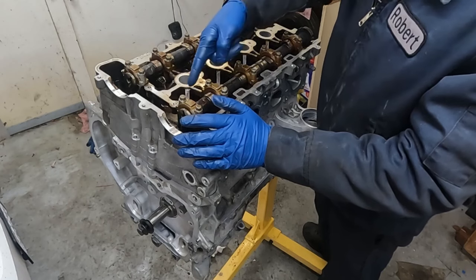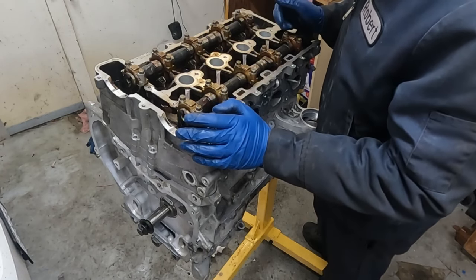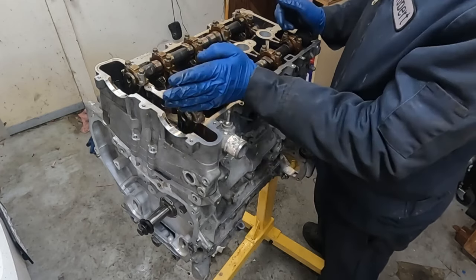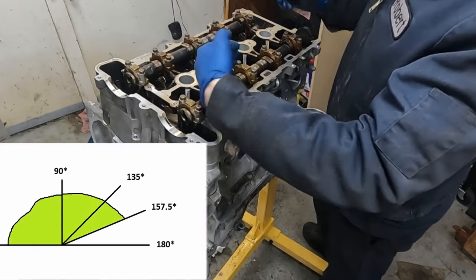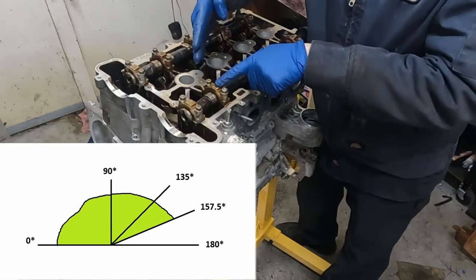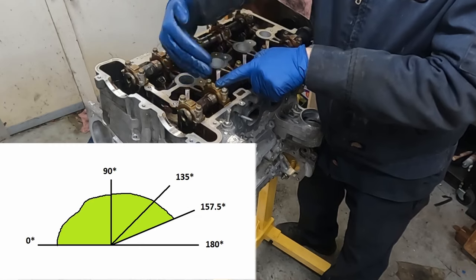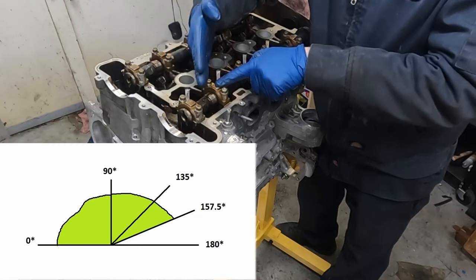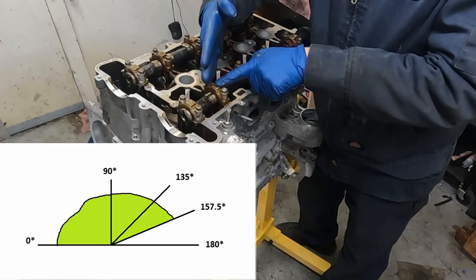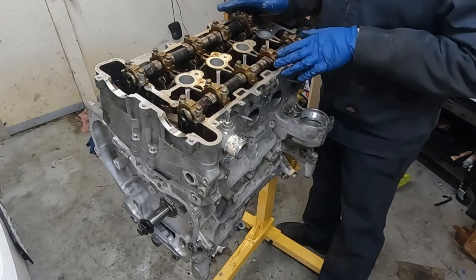We're gonna do the tick mark, just like we did on all the other bolts. We're gonna estimate where 155 degrees is. We know how to get 90, we know how to get 180, so we're gonna divide those two in half. That'll be a 45 off of those, and then in half again. So 90, and then halfway between 90 and 180 is 135, and then halfway between 135 and 180, we'll get us pretty close to 155. And again, same sequence of tightening.